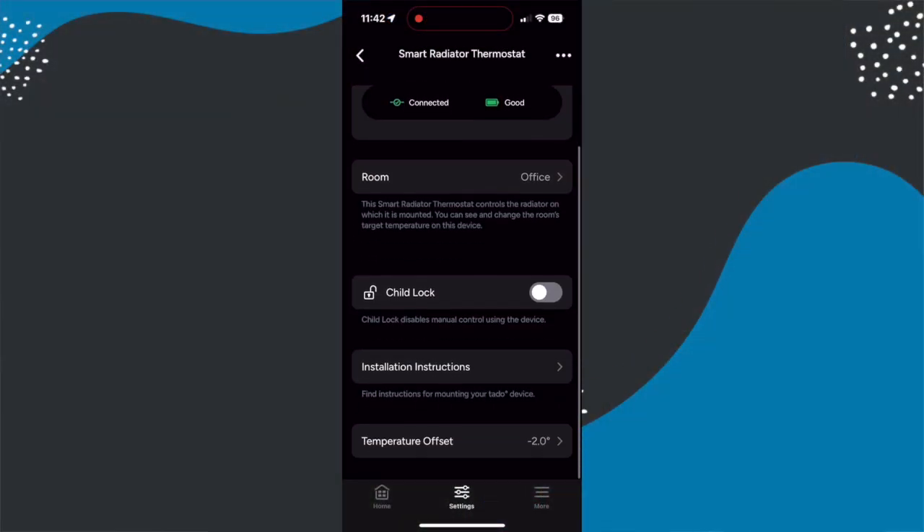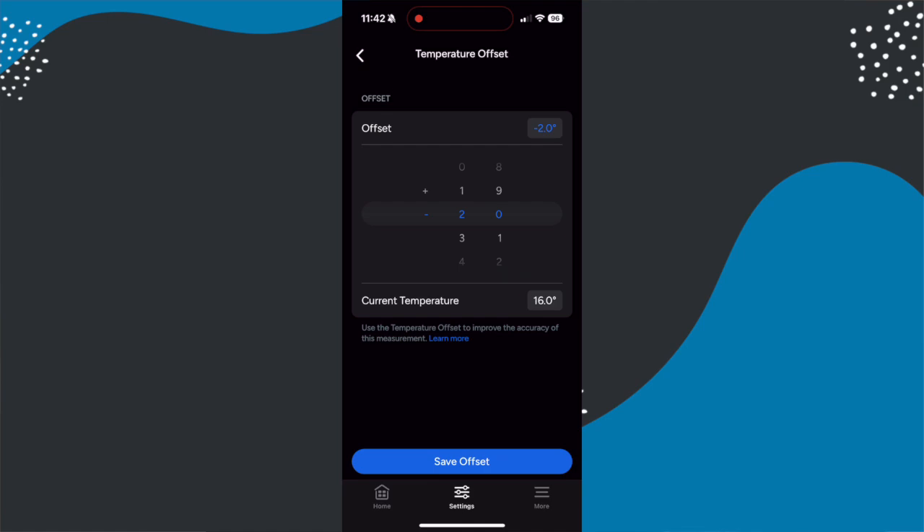So what's the downside? The only real downside is the same as the previous generation, and one you'd expect from a device next to your radiator: the temperature readings aren't representative of the rest of your room because they're next to your radiator. To get accurate room temperatures you'll either need to adjust your schedules to heat to a warmer temperature than you think, or — probably the best way — use the offset feature. In the TADO app there's a temperature offset feature that allows you to adjust it up or down by a certain number of degrees. From using these I recommend negatively offsetting by about two degrees, which seems to line up with another smart thermostat I've got in the room. But that's the only downside.